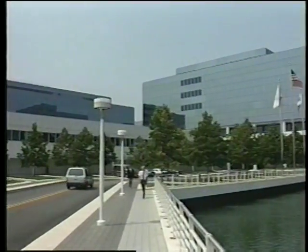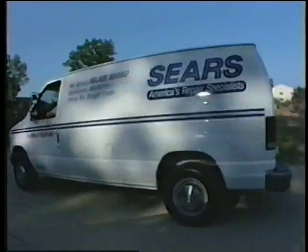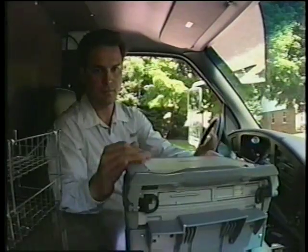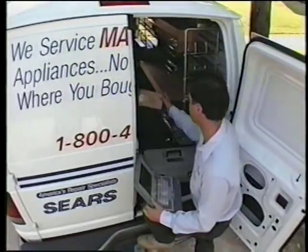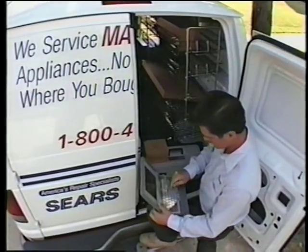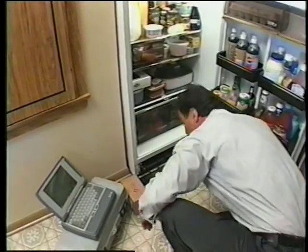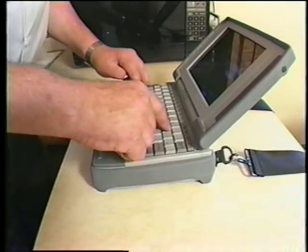At the Product Service Division of Sears, which handles some 18 million service calls a year, the XC6000 will give its 13,500 technicians real-time access to dispatch and scheduling, as well as instant information on customer product histories, diagnostics, and parts availability. We know our customers want same-day, next-day service. We know they want us to fix it right the first time.